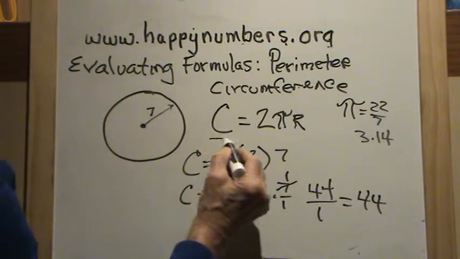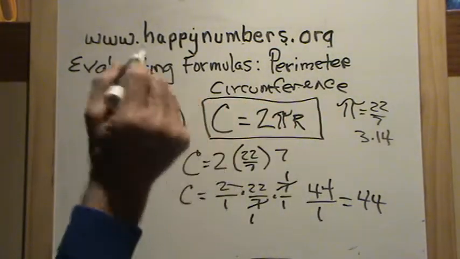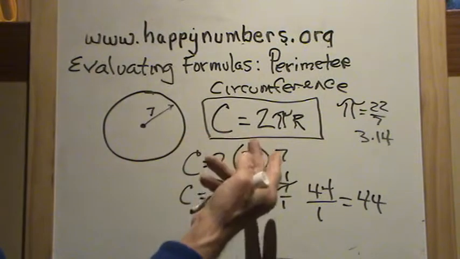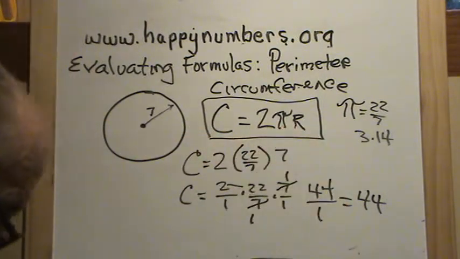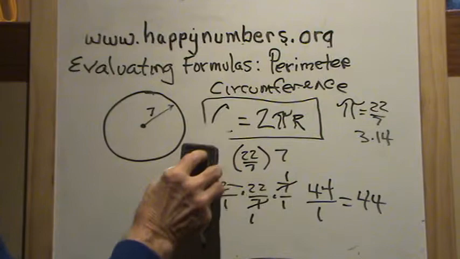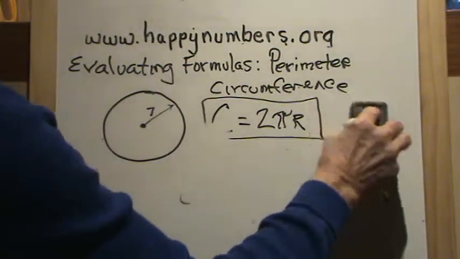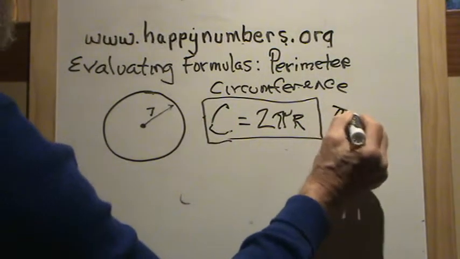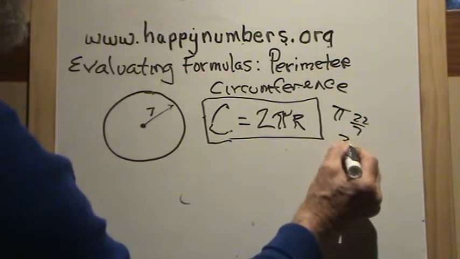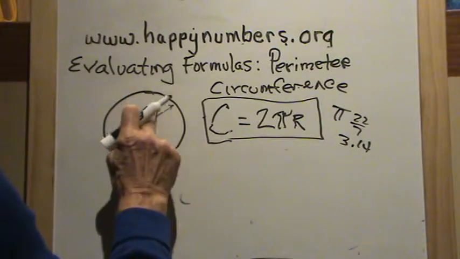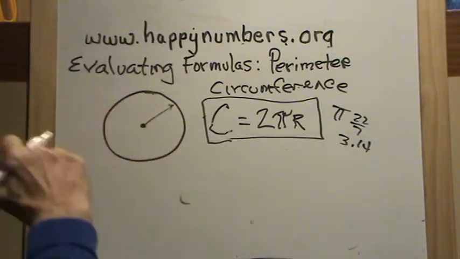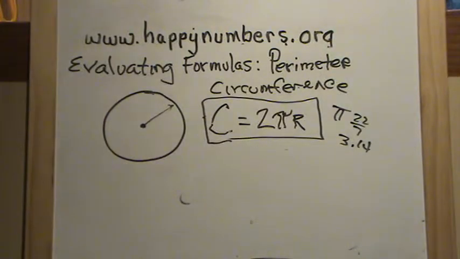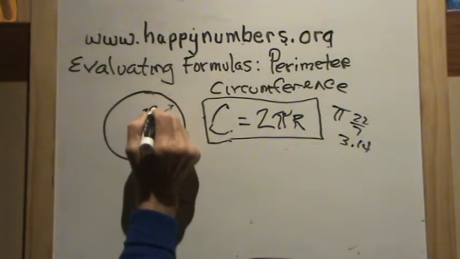So don't be intimidated by this formula. First of all, they will always give you the formula. Second, you just have to substitute and then use your basic math skills to solve the problem. Let's look at this. I should have left the value of pi up there, 22/7 or 3.14. Let's suppose I'm digging a circular swimming pool, and the radius is 28 feet.